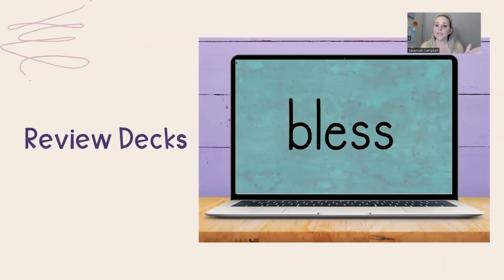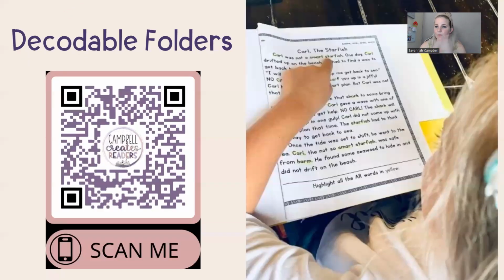I have a couple of questions about decodable folders, so I'm going to back it up one more minute. Someone asked, do I ever send decodable folders home for practice? I'm really glad you asked that. The answer is yes. I don't particularly care for homework, especially for kids who struggle. I think it's very unfair that a child has to go to school for 7 hours a day and struggle all day just to go home and struggle some more.